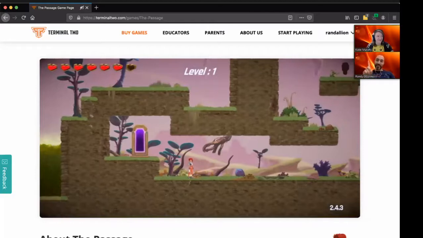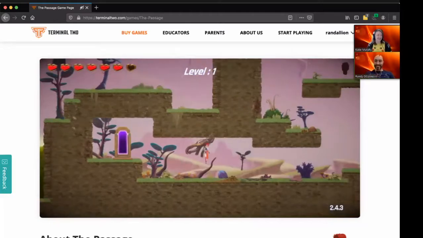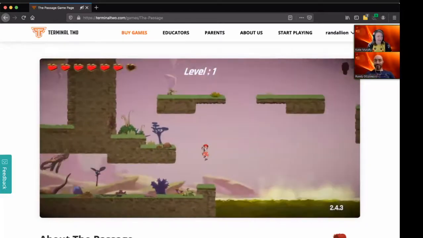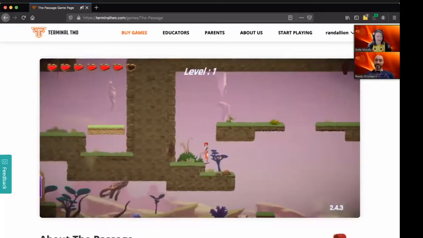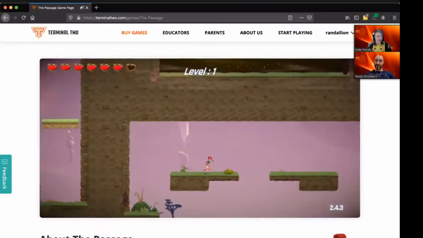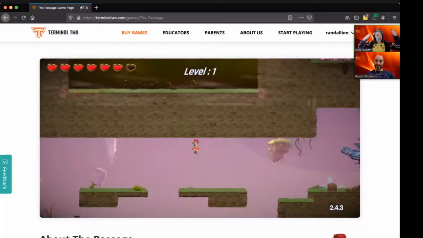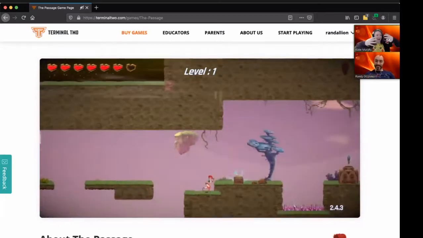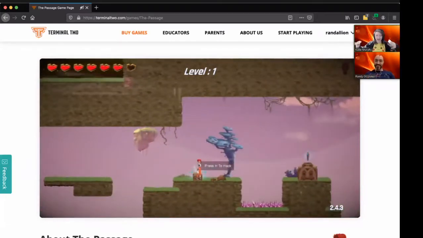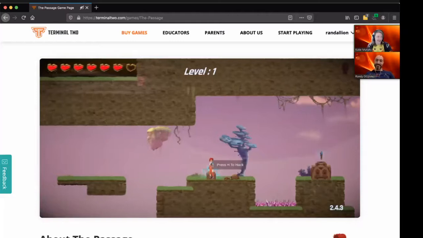They say if you haven't jumped in the air, you can jump again. But if you are in the air and you've already jumped in the air, you cannot jump anymore. Amazing. There you go. Things that programmers do. The magic veil is slowly coming off and I'm understanding more and more.